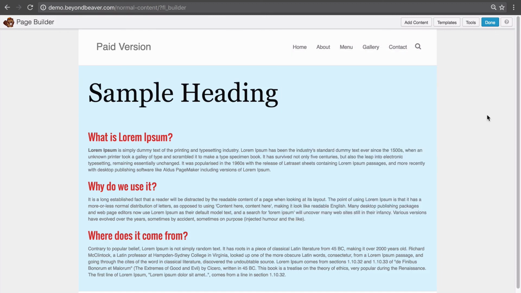So that's it from this video. Hopefully by watching this, you've just learned how the Beaver Builder plugin integrates with a WordPress theme. Now we know that the best WordPress themes to use with the Beaver Builder plugin to build out the content areas of your pages is going to be a WordPress theme that allows your content to be designed full width.